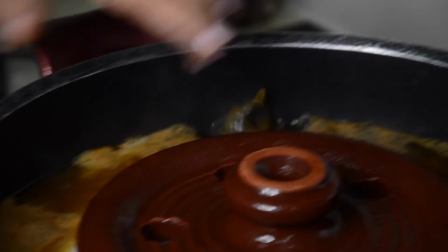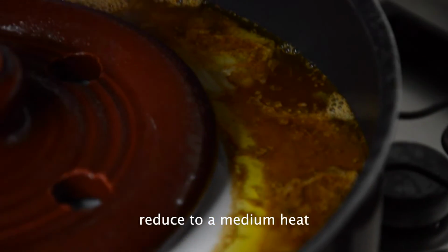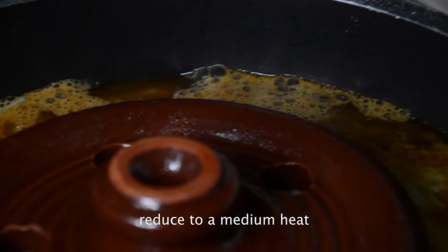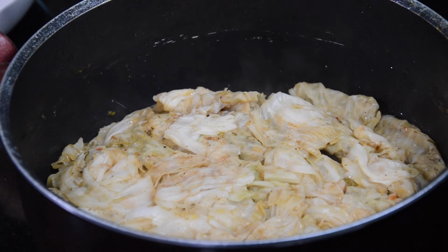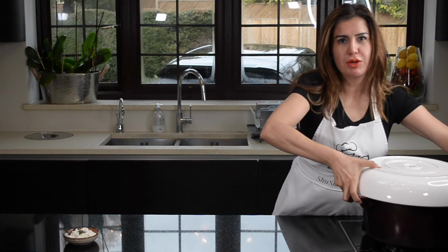Now it has started boiling. You can see lots of liquid comes out of the stuffing. Now it's absorbed all the liquid, so it's ready to flip over. It's been about 1 hour and 10 minutes. You have to be really careful when you flip it.